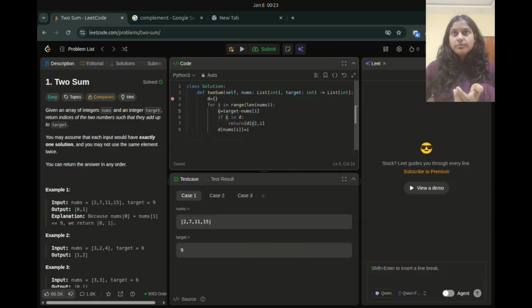So this is the complement of that number. We have stored that number in the dictionary, and after finding it we can return that number and the complement. So yes, this is our solution, and I will run this code.